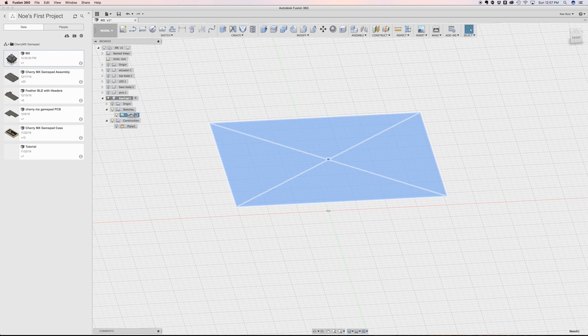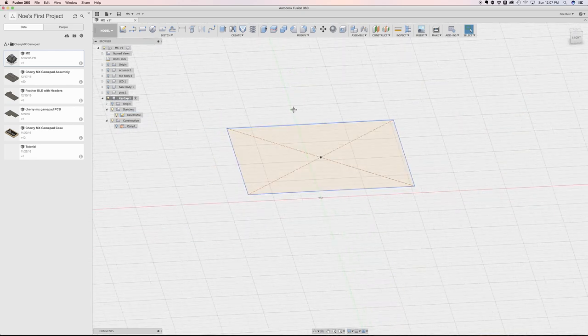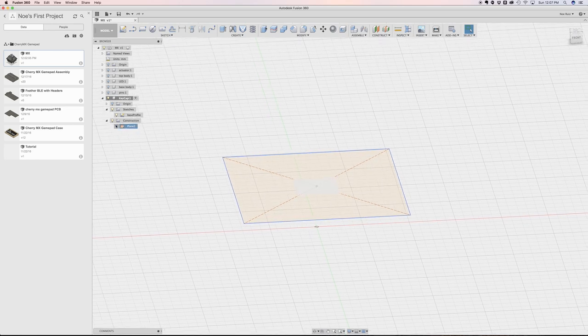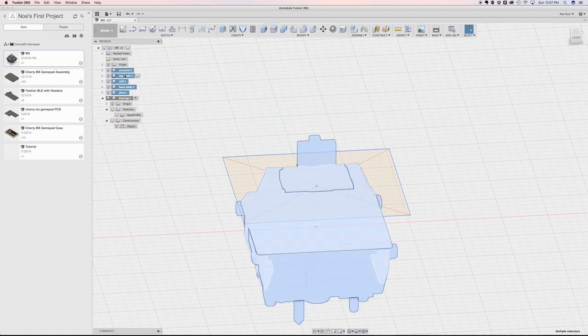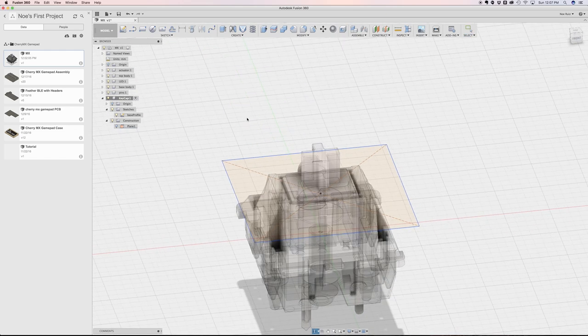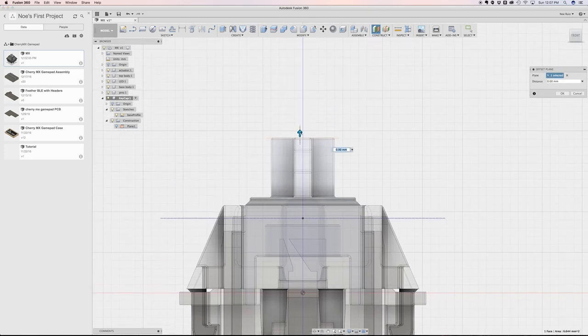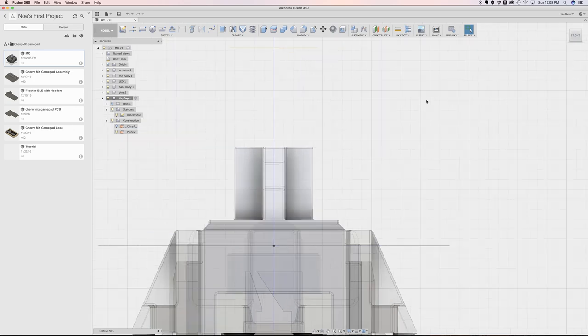base profile. Now I need to make a top profile to loft, because I'm going to loft between two rectangles to make this keycap. So I'll bring back some stuff here using the V key. And then I'll create another offset plane, again clicking on the top of the actuator. This time I'm going to go up 5 millimeters. So I can just drag that up until I see 5, or just type in 5 in the little window here or here. Hit OK.